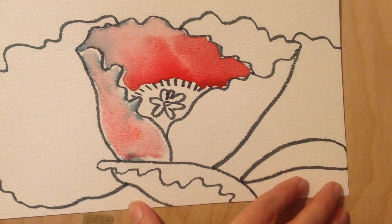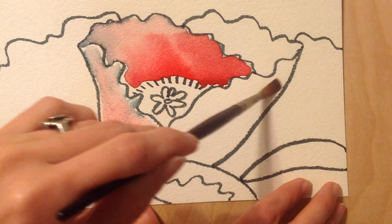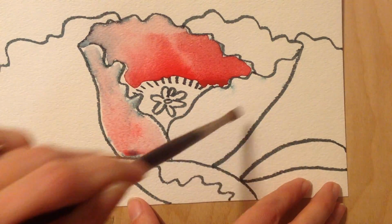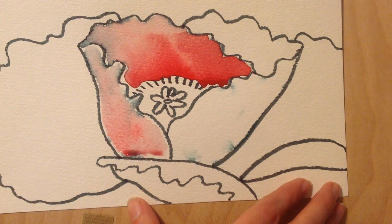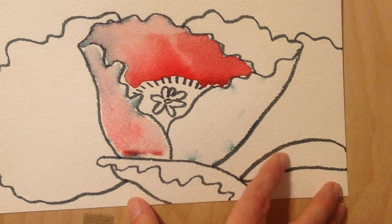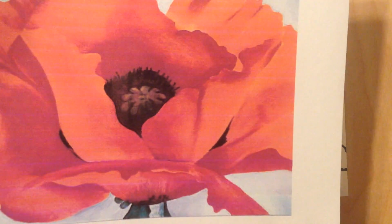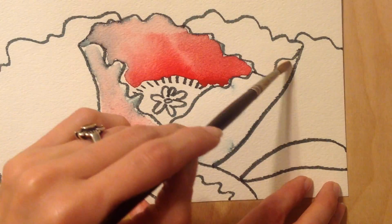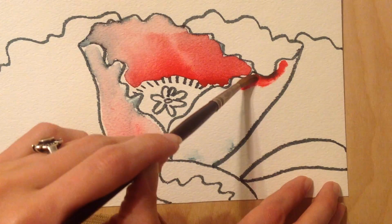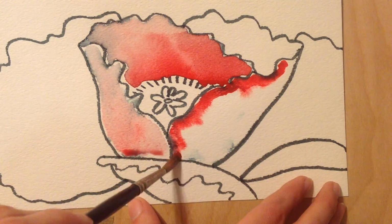Okay, next one on this side. I'm painting it with water. And on hers, the top edge of that petal is darker, and the left side of it is darker, but the right side is light. So that's what I'm going to do. The top edge is darker, and the left side is darker.